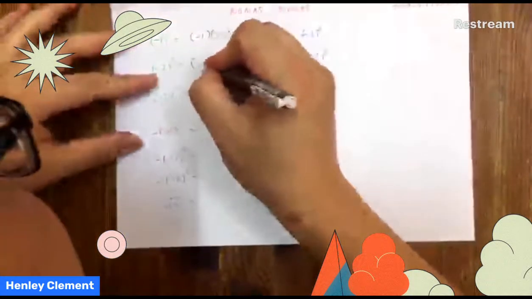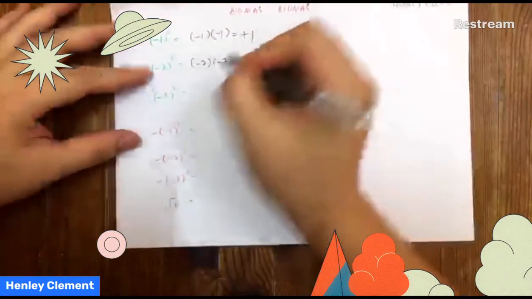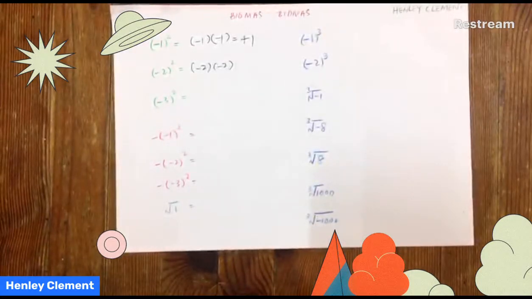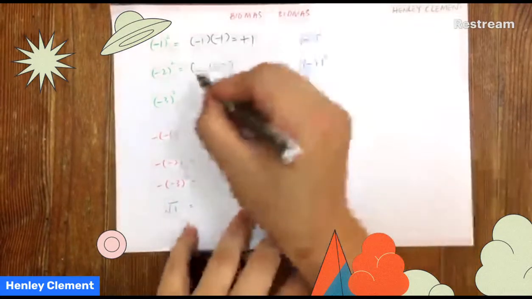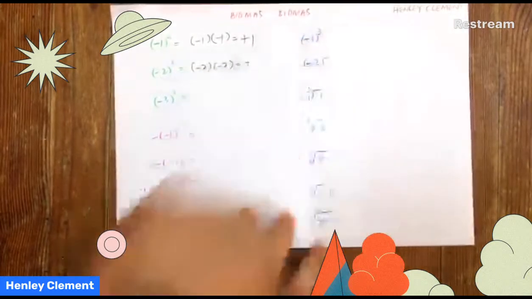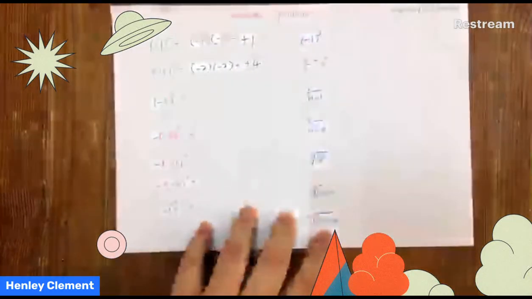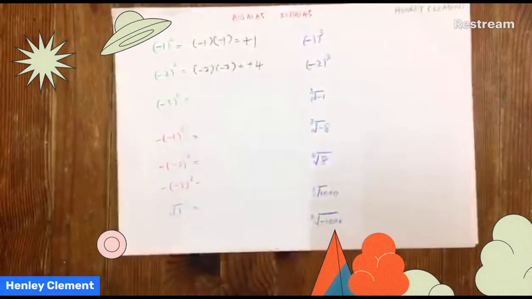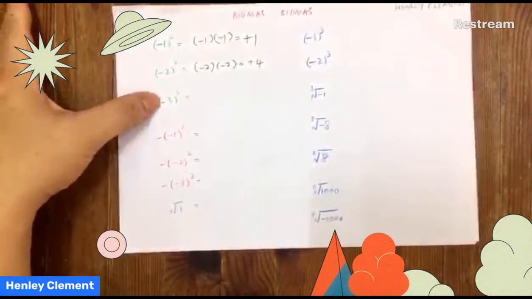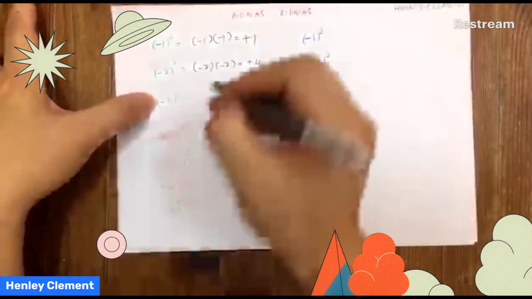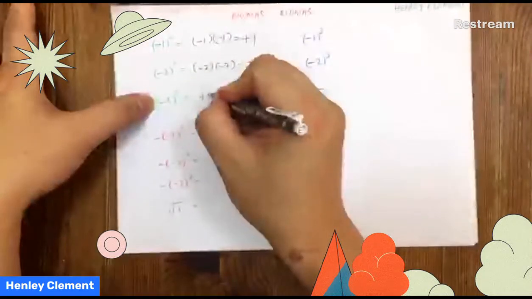Again, this one, negative 2 squared. Okay, I give you 1 second to think for the answer before I write it. 1, go. So negative, negative, also positive. 2 times 2 will get you 4. Yes, thank you very much. Okay, so be careful. If this is negative 3 squared, I think you can answer already. Negative 3 times negative 3 will give you positive 9.